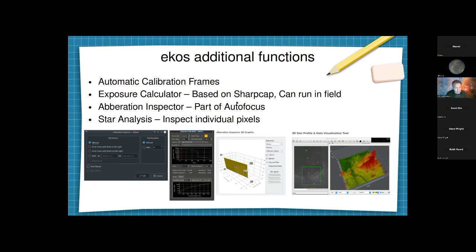We've got an exposure calculator. This is based on SharpCap. So SharpCap has a system in there where, I forget what the term is called, it analyzes your sensor. Does anyone remember what the actual term for that is? No, I've seen it before. I forget the term also. Basically you point your scope at a flat screen, and SharpCap takes a whole bunch of exposures, and then it determines how good your sensor is. I think it's called characterization. Yes, I think that's it, characterization.